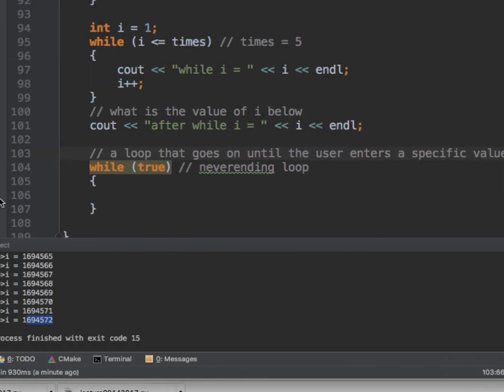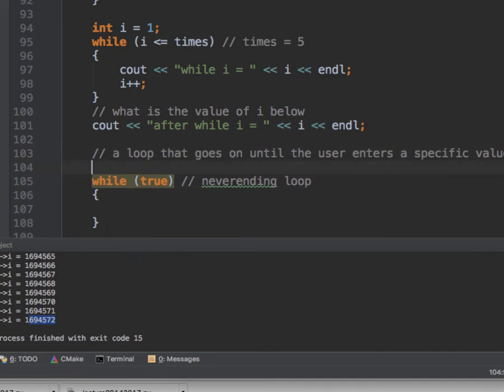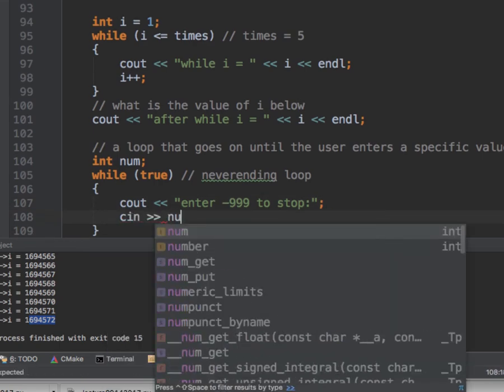So I'm going to have a variable num, and I'm going to ask the user to enter a number. Enter -999 to stop. cin >> num.